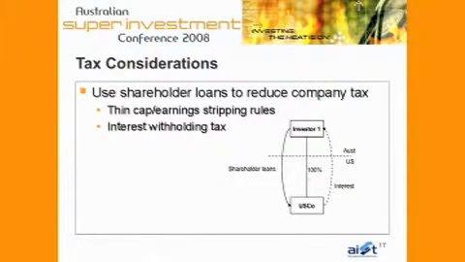Now, clearly the US government wouldn't like that, so they've got an earnings stripping rule, which if you breach a certain threshold where you've got related party debt above a particular threshold, then it doesn't work. Effectively, the US would deny an interest deduction. So those kind of anti-avoidance rules you need to be aware of in undertaking these kind of strategies. Thin cap is a common concept in Europe, where they might prescribe an arm's length test. So provided the gearing at the asset level is not beyond an arm's length level, that might be okay. Or they might prescribe a safe harbour, for example, like a debt equity ratio of 3:1.